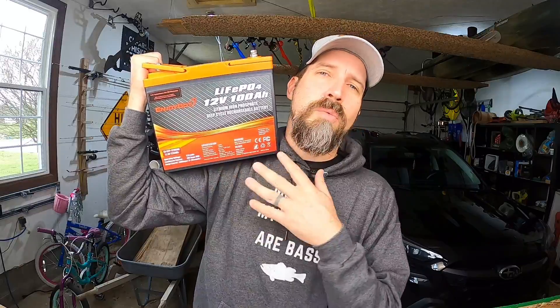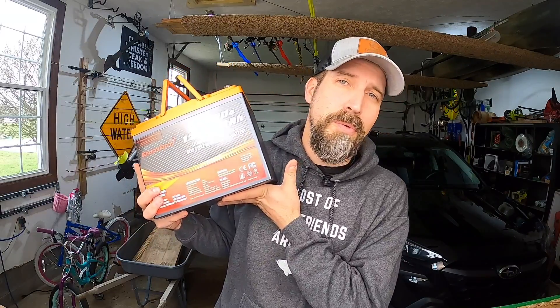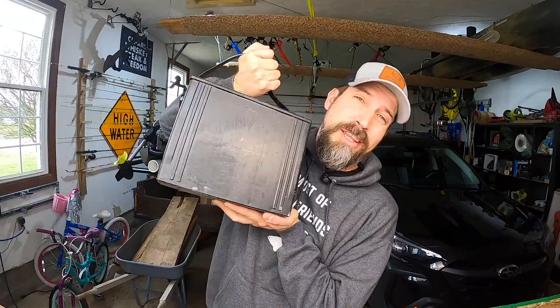Now let's talk about charging times. Lithium batteries have a higher energy density — more energy in a smaller size — and this has advantages when it comes to charging times. To charge this EnjoyBot is only going to take around two to three hours. With lead acid, you're looking at five to seven hours for a full charge. This matters because if you forget to charge overnight and you're heading out around noon, a lead acid battery won't be fully charged, but a lithium battery can be fully charged in two to three hours.